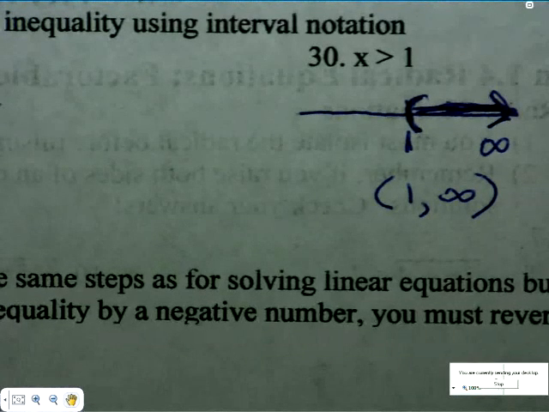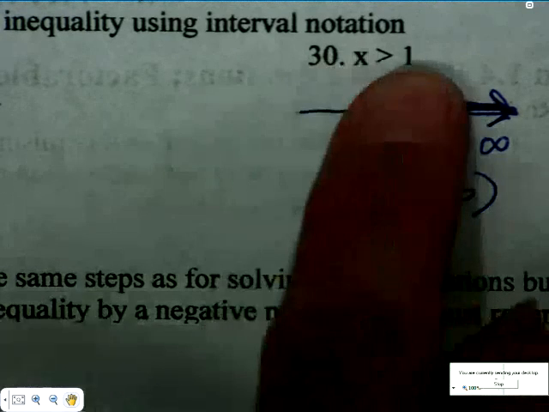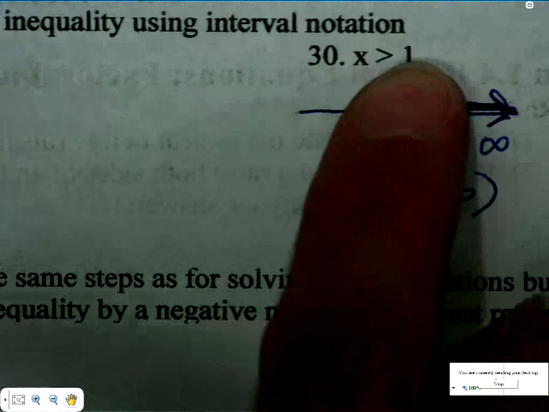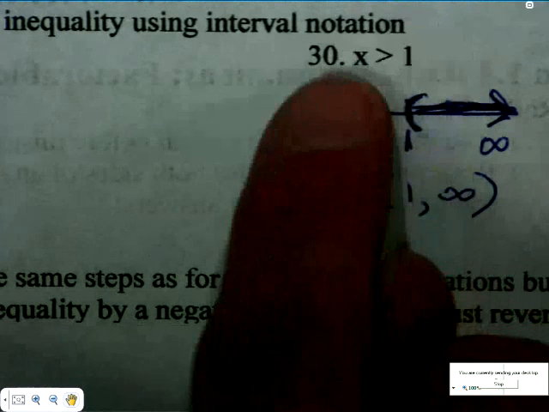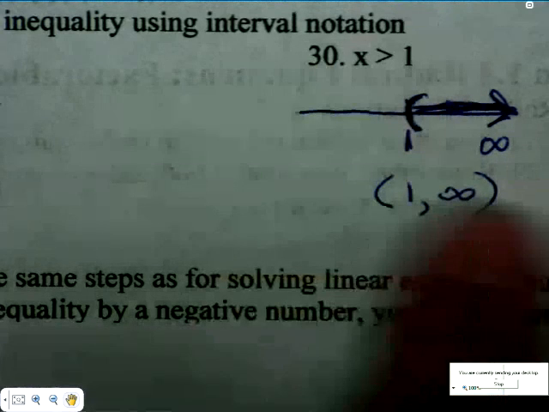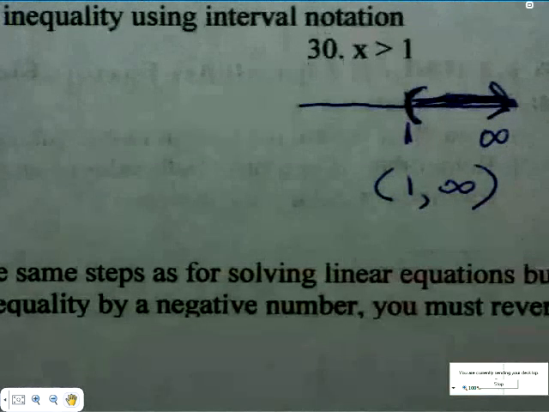Other than how you write your answer, interval notation. And by the way, on the test, the directions say write your answer in interval notation. If you stop with x is greater than 1, well, I'm happy that you got that far, and I'll give you most credit, but you're probably going to get minus 2'd if you don't write it in interval notation, because that's what the directions say.